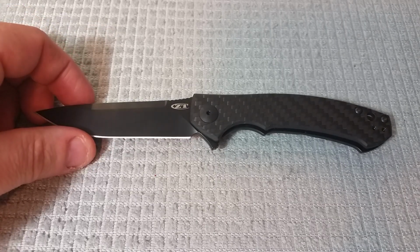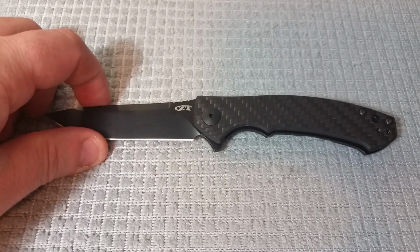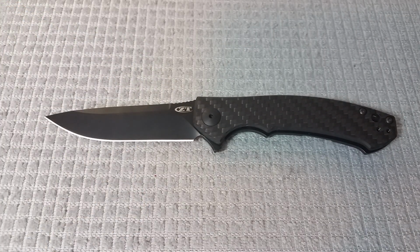So that's really what my focus is when I'm thinking about a knife and trying to develop the review: coming up with something that, hey, if you're spending $180 on a knife, should it be this one? I can say pretty confidently that if you're spending $180 on a knife, or if I am spending $180 on a knife, I feel good about it being the Zero Tolerance 0450 CF. I feel really good about it. If there is another knife at the $180 price range that's a whole lot better than this one, I'd really like to see it.